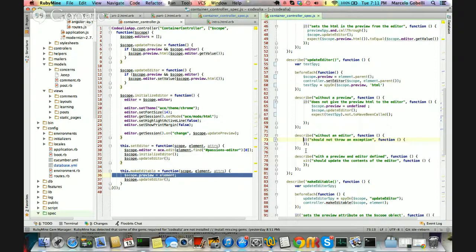Now in JavaScript, unlike in Ruby, you have to use the word this to refer to the current object. It's a little bit like that. It depends on the situation, like line 29 and 35, the editable and the editor.